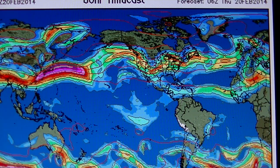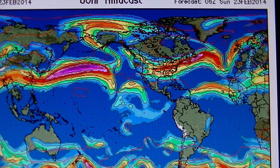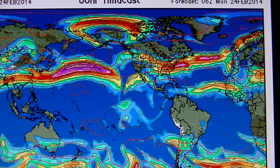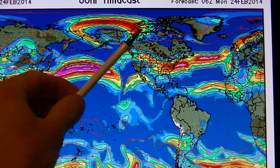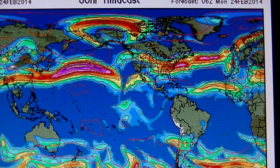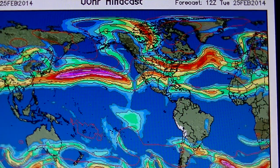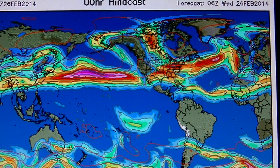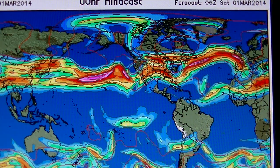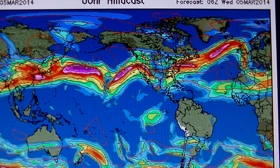19th February, 20th February, 21 February 2014, 22nd February, 23 February, 24 February, 25 February. And, let me back up. I mean, look at this extraordinary amount of airflow through this really sensitive Arctic area, dragging warm air and high winds. You don't see that in Antarctica, only next to this Gakona transmitter, which is right there. Okay, 25th February, 26th February, 27th February, 28th February, 1st of March, 2nd of March, 3rd of March, 4th of March, 5th of March, 6th of March.